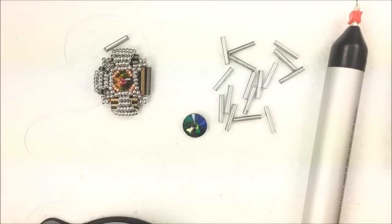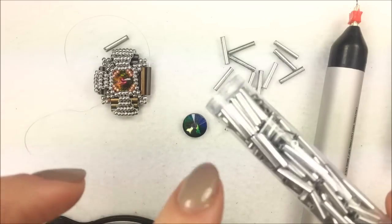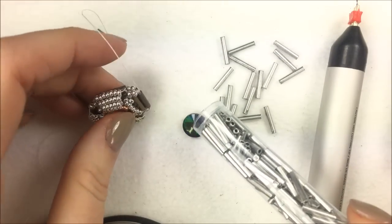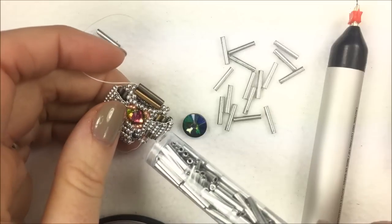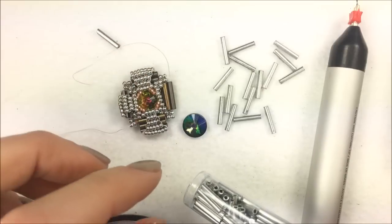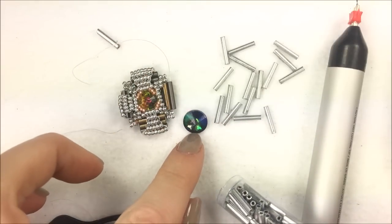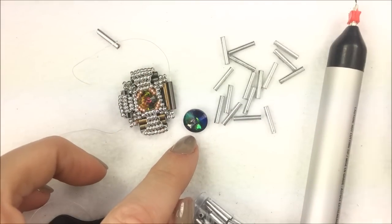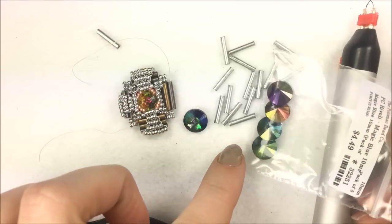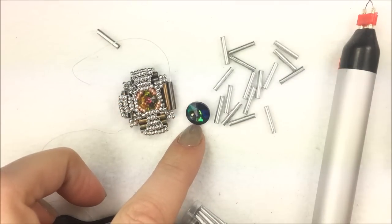Again, I'm going to be using the Czech bugle beads, and I'm using these in the bronze aluminum, the aluminum silver. And you will need, per actual cross, 12 of those bugle beads. In addition to the bugle beads, the 10mm crystal Rivoli in the center, I'm going to be using one of the Potomac Crystal Magic Blue in the center.